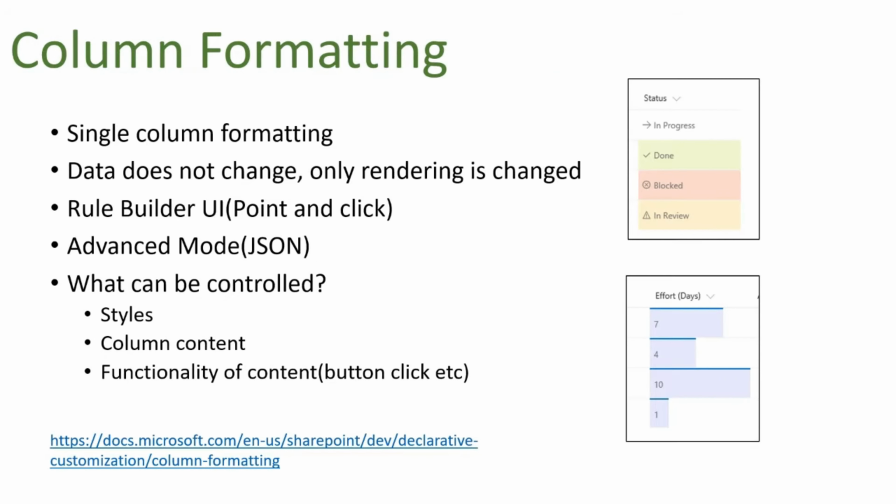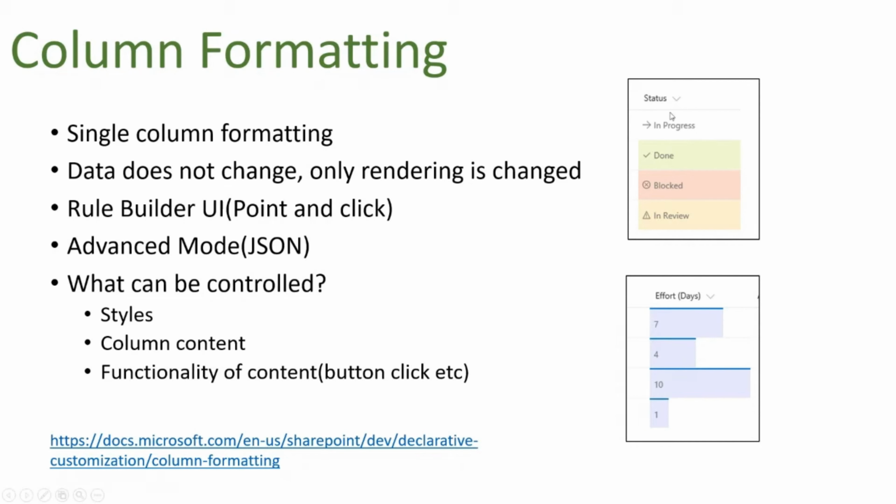So anybody who knows HTML, CSS, and JSON objects would be able to do the customization. But there are also no code options which they have come up with recently, which we will see in a few minutes, wherein we don't have to write JSON at all. It just gives us a builder UI through which we can just point and click, and the formatting would be done.